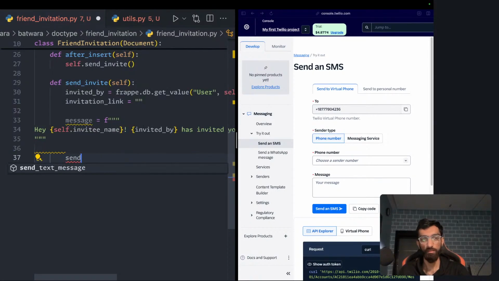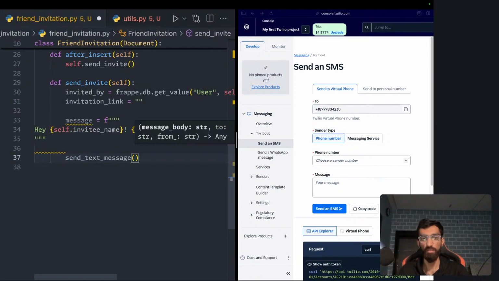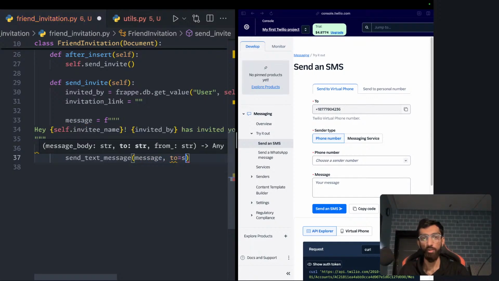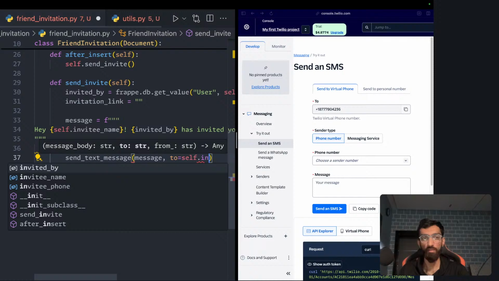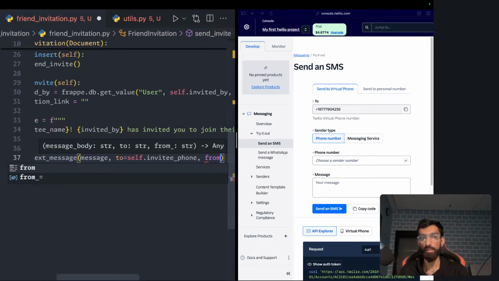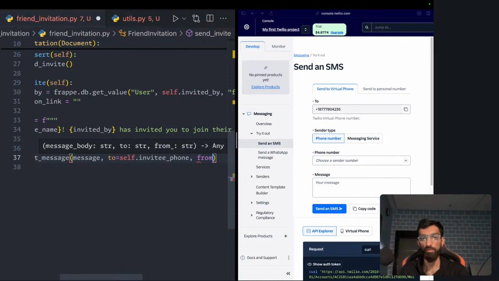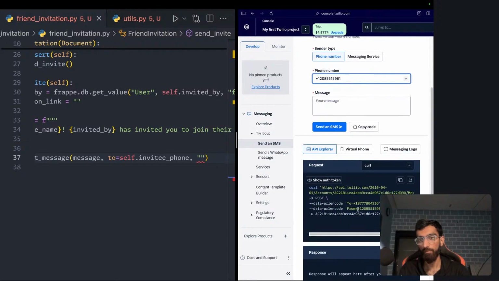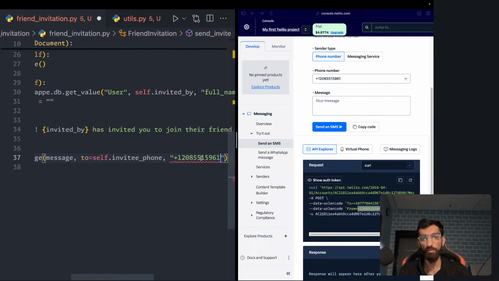Send text message. Message body is this. To equal to self dot invite phone, and from will be, for now, this trial number that I have received from Twilio.